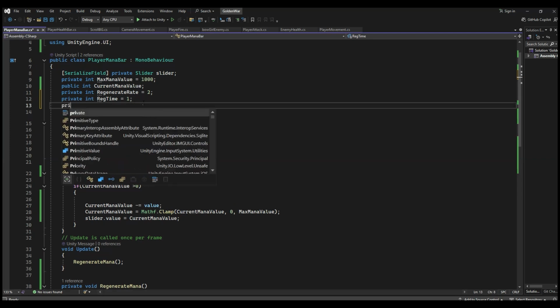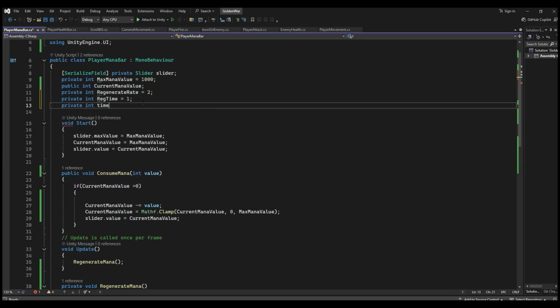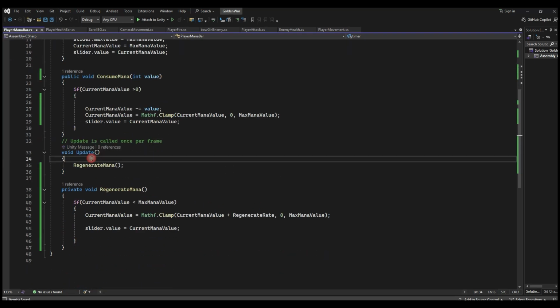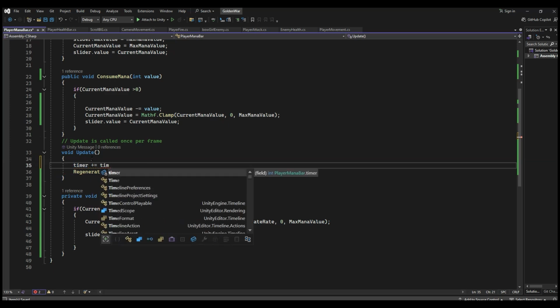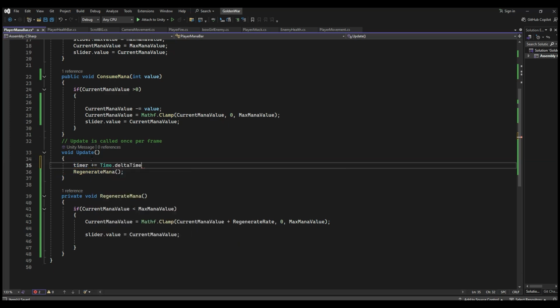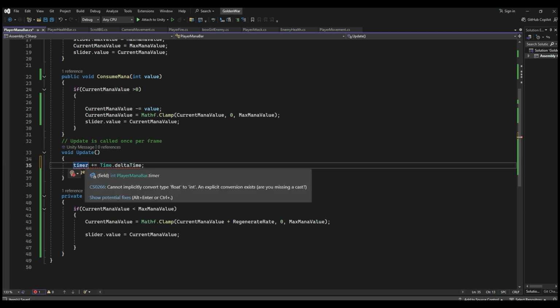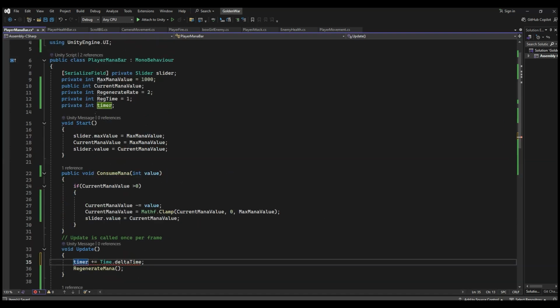And I have private int timer. So here, something like we had before for the cooldown. Timer plus equals Time.deltaTime. Oh, this is floats? Oh, that has to be floats.